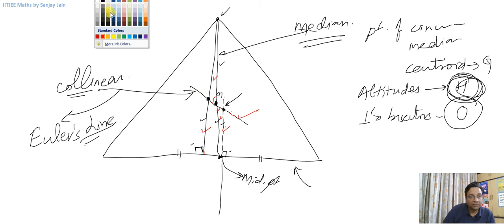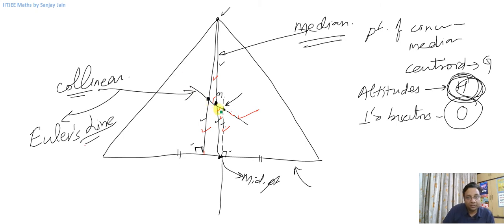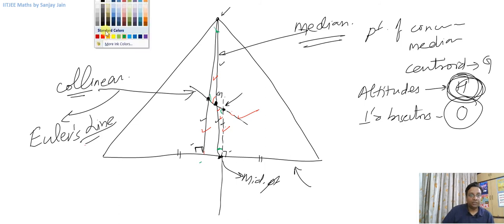So what can I say about these two angles? Give me a moment. This angle and this angle, these angles will also be equal. Similarly, you can say about this third angle, this angle will be equal to this angle. So these two triangles are equiangular or similar triangles. So the ratio of corresponding sides will be equal. So let me write the ratios of the corresponding sides.